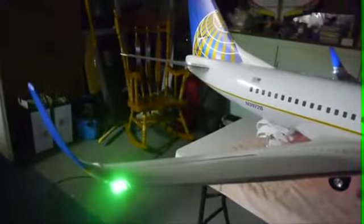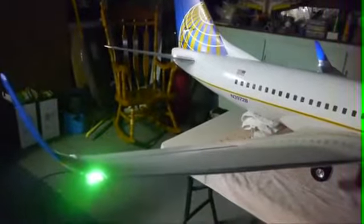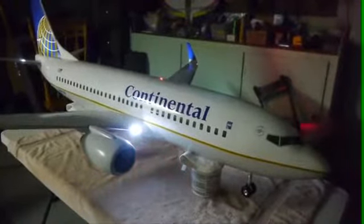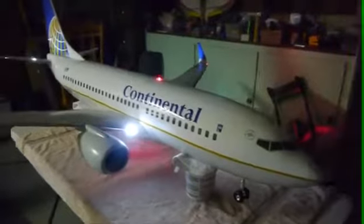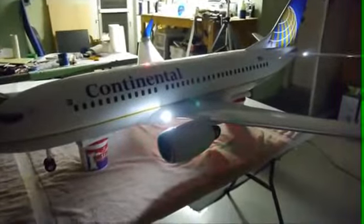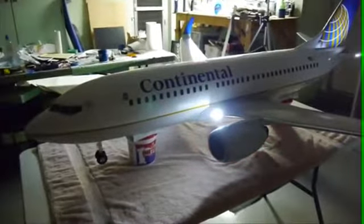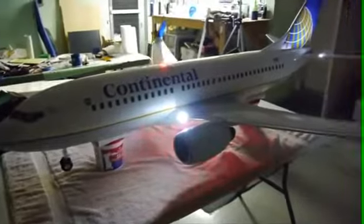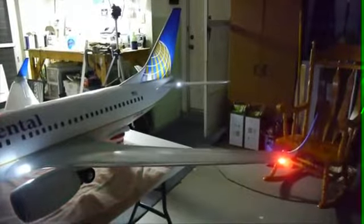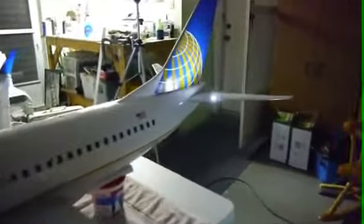Got a strobe on this wingtip and the green light. Got my stickers on this side with the windows in the right spot this time. And the stickers on this side are still too high. I'm gonna leave that alone until later and redo them. They will peel off. I'm digging the logo light.